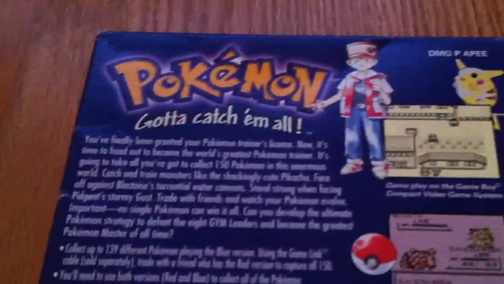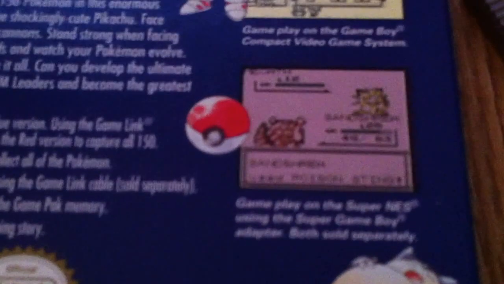And the funniest thing is that it talks about how you can play on your Super Nintendo and play on Super Game Boy, which this game came out in 1998, late 98, and the Super Nintendo had been long dead at that point, so it's funny that they still had to promote this feature 2 years after it came out from Japan.